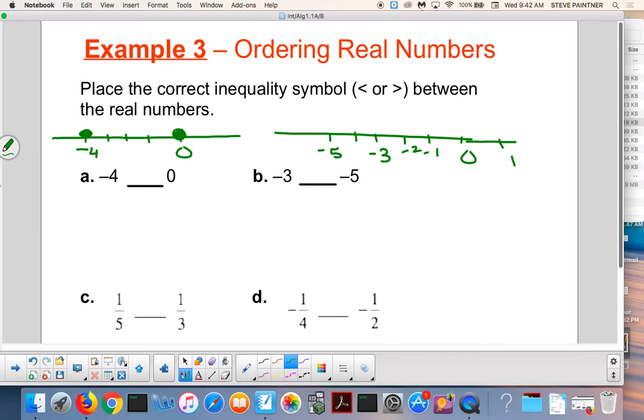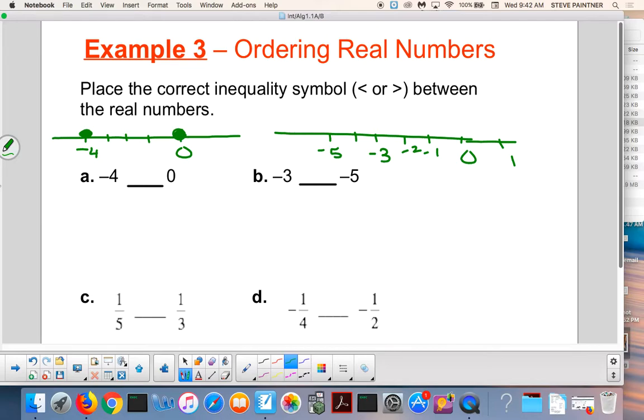The number line is going to really help you. I can tell you that. You will get some numbers that are kind of confusing to you. -4 and 0. Look at my number line. I just told you that if a point falls to the left of another point, which one's smaller? The one on the left is smaller. The one on the right is bigger, right? So -4 compared to 0 is what? Smaller or bigger?